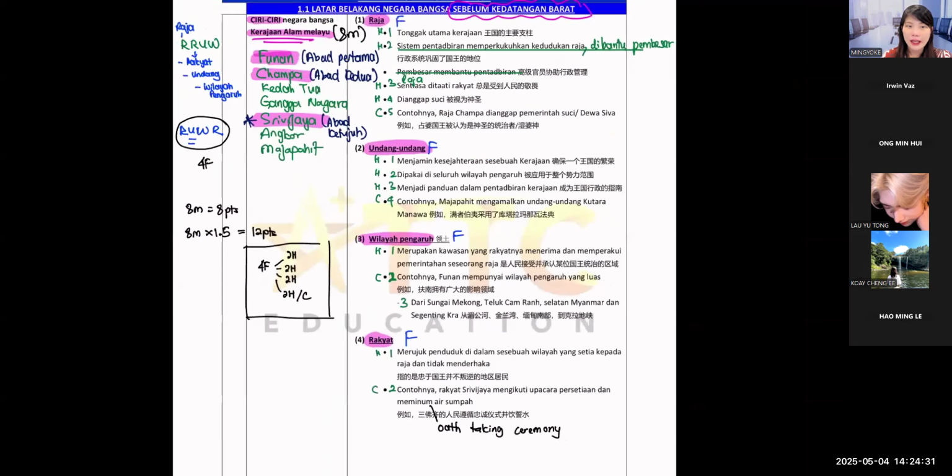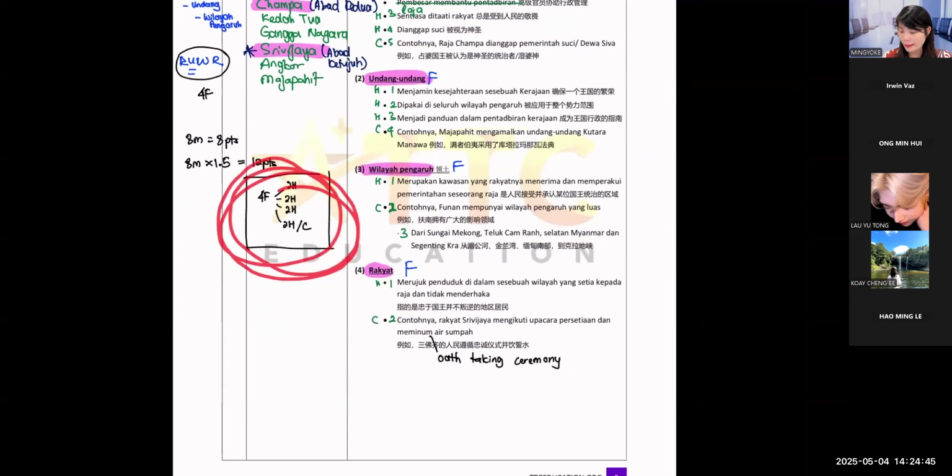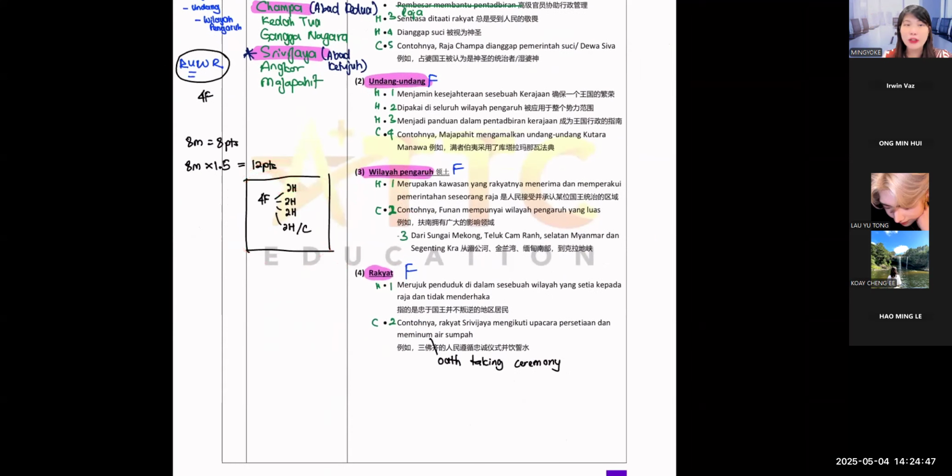So guys, if it's for example, fakta, then 2 huraian. Then fakta, then 2 huraian. Then fakta, huraian, contoh. Then fakta, huraian, contoh. This is the most basic one, guys. But of course, do you actually need to follow the most basic one? You can actually give 4 fakta, guys. Then you can give actually 4 huraian.